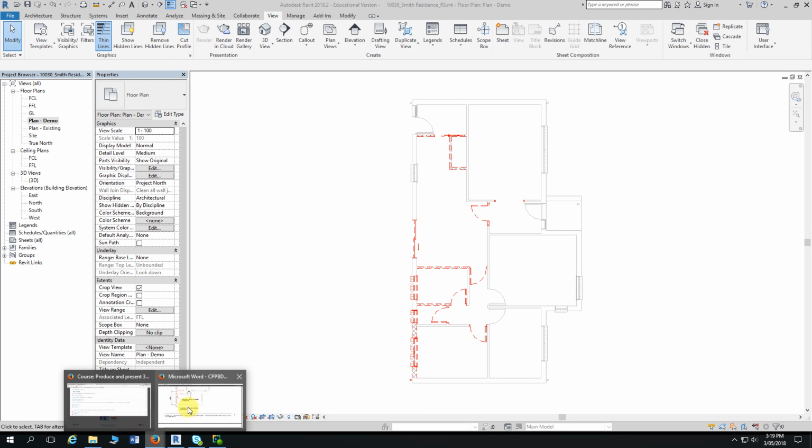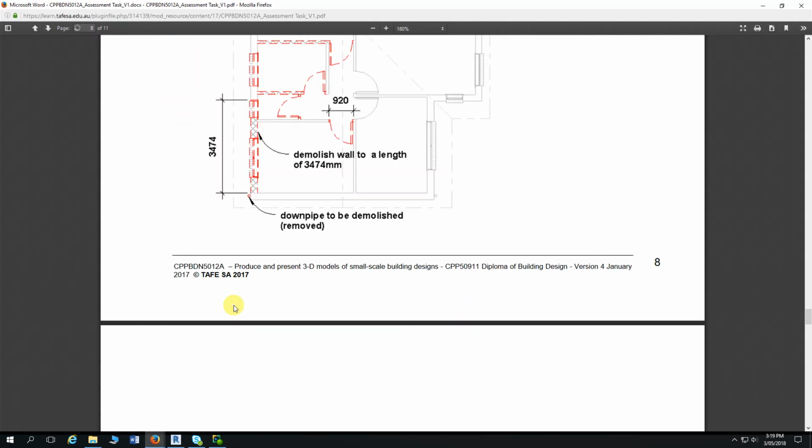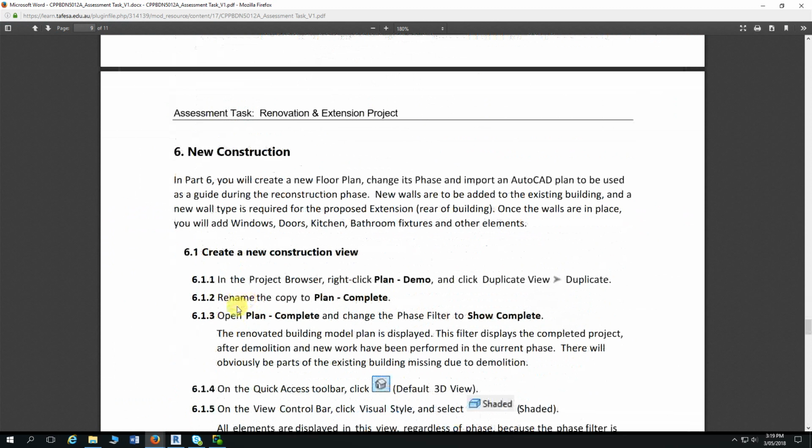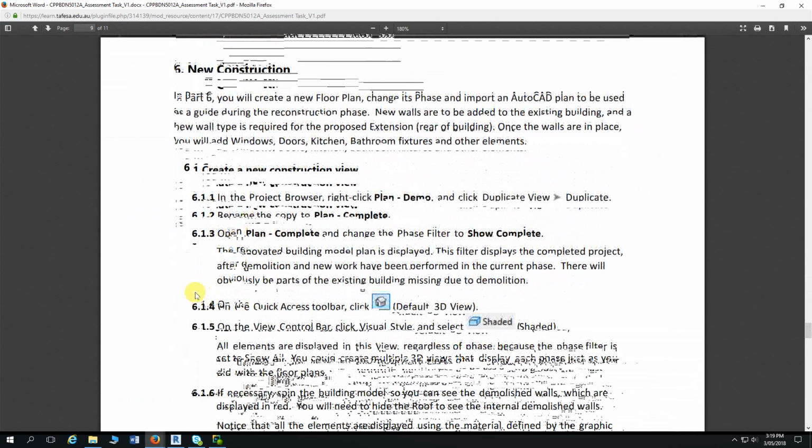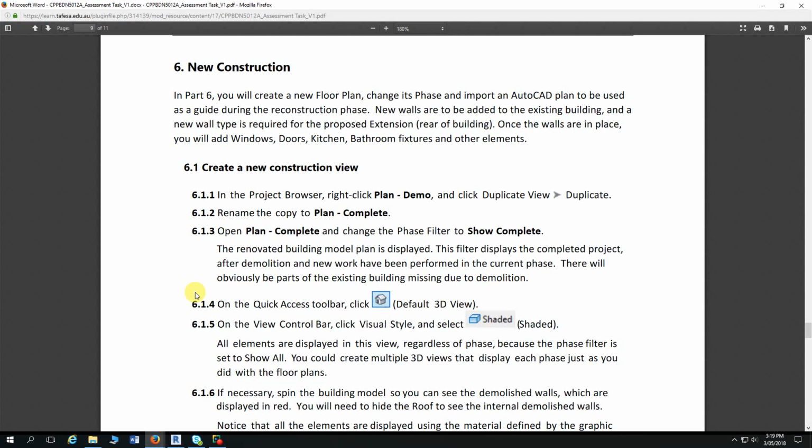And we're now moving on to page 9, part 6, which is looking at the new construction. So we're going to create a new floor plan view, change its phase and import an AutoCAD plan to be used as a guide during the reconstruction phase.